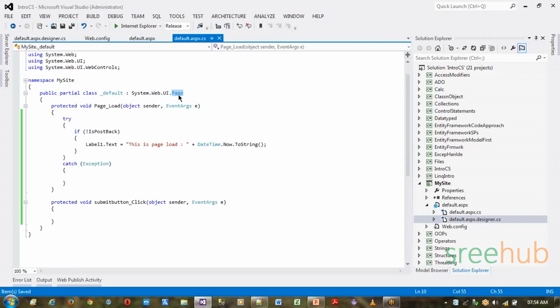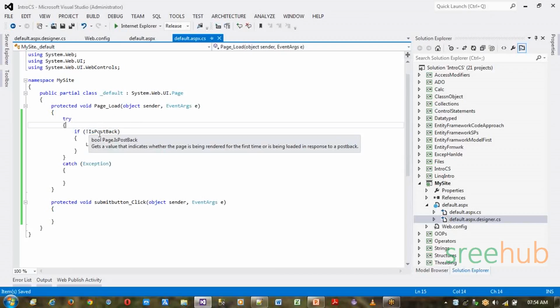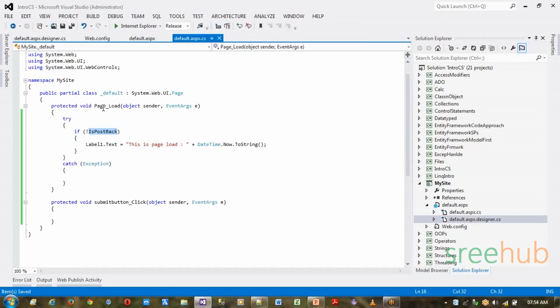So this class contains a few properties. One of them is IsPostBack. IsPostBack will tell you whether the page loaded for the first time or you posted a request to the server and are getting a response. Whenever it is a post request, we don't have to make some changes. Otherwise, we have to make some changes. That's what it is. Let's run this.